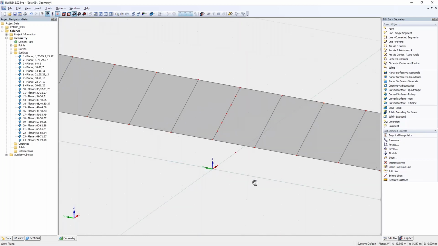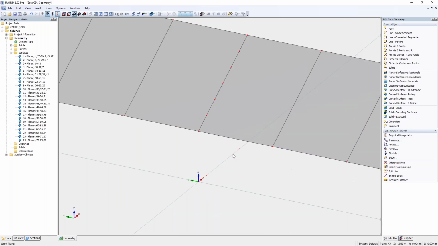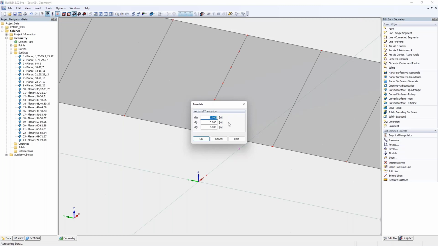You can imagine there are smarter or even faster ways, but I'm usually used to doing some quick geometric stuff. And then I want to have quite thick columns, just for an example 20 times 20 centimeter columns. I will use Control C and Control V on my keyboard, which is most likely quicker than the translate tool, but the translate tool offers some more options. If you just want to quickly copy some nodes, like me, I want to copy it in this direction, because I want to create a rectangle.